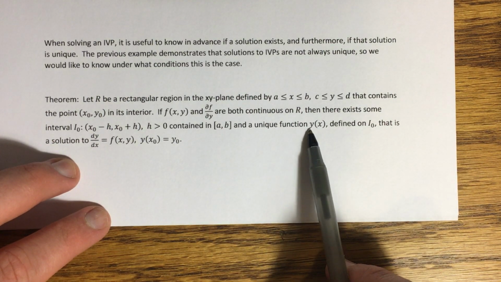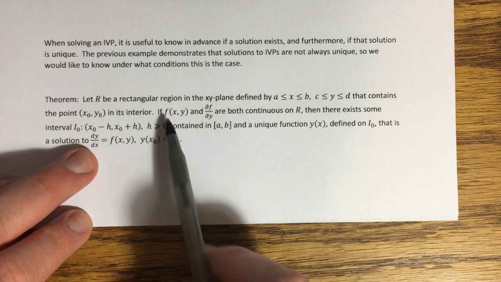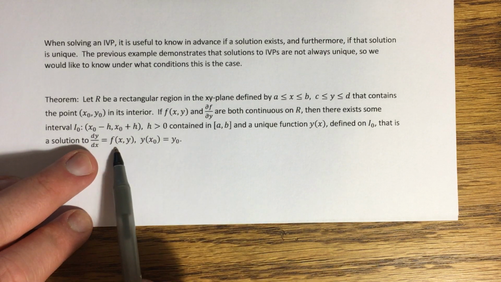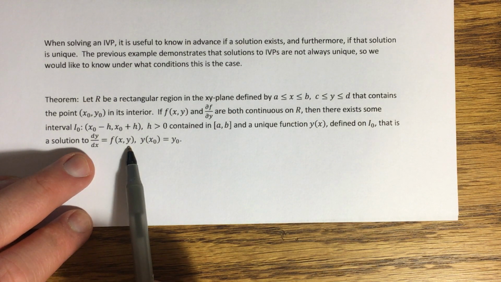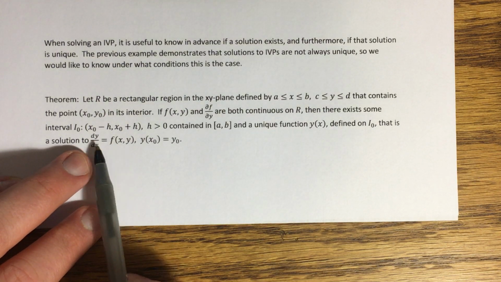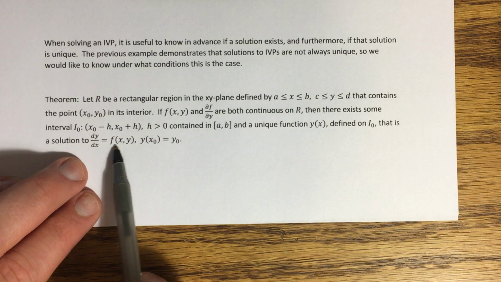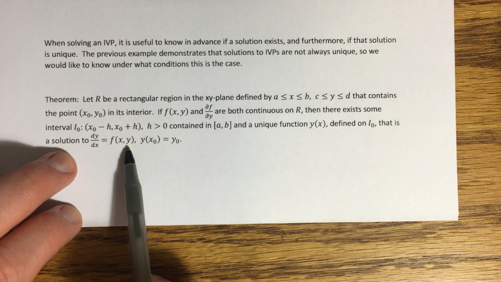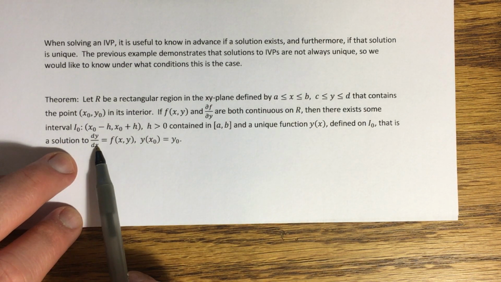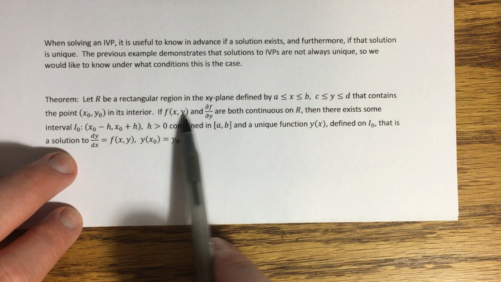And there will also be a unique function y of x defined on that interval that is a solution to this IVP. Now this f of x, y up here, which seemed to come out of nowhere, is given down here: dy dx equals f of x, y. If you have a first order IVP, a first order ordinary differential equation, and we know that this is a first order differential equation because dy dx is the highest derivative that we see showing up anywhere. There's no y double primes or anything like that. If you have a first order differential equation given in normal form, dy dx equals this, then the f of x, y showing up here is the one that we're referencing here and here.